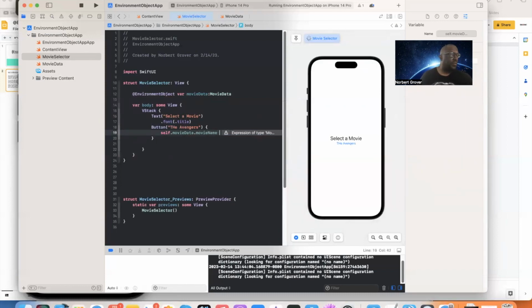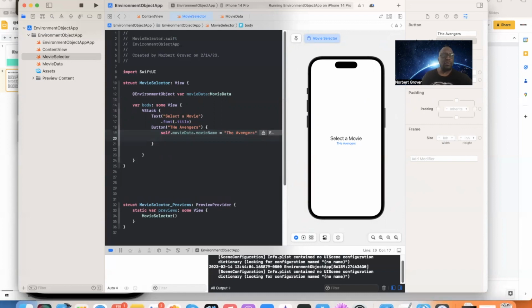Dot movie name equals the Avengers. And then I should say button.